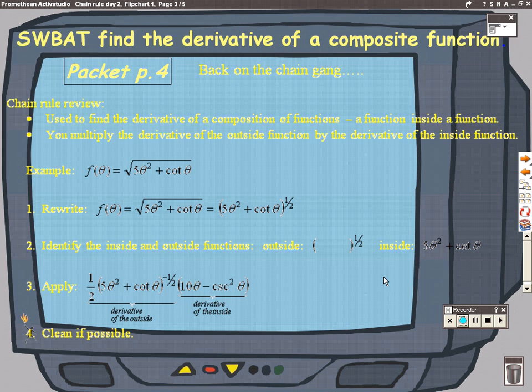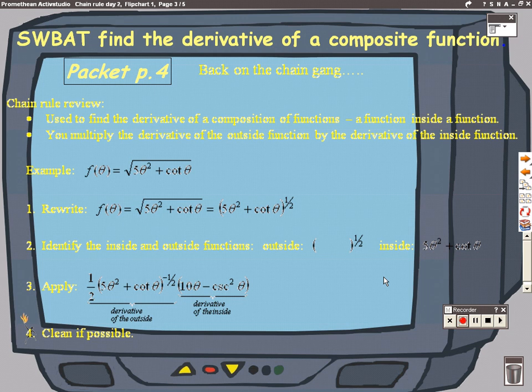All I'm going to do during this video is review the chain rule that you examined last night in your homework, and then I'm going to give you a few more examples. Then I'd like for you to effectively use the remainder of class to work together, making sure that everybody understands the chain rule, because when I come back on Monday we're going to apply this with trigonometry and some transcendental functions. So be focused, take good notes, and let's just walk through this.